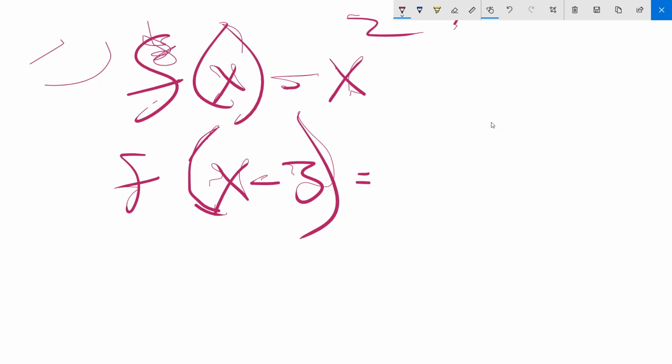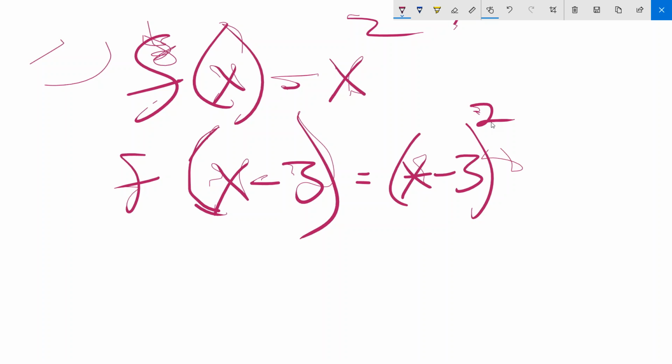Is it, in parentheses, x minus 3 squared? Perfect. What kind of translation is that? Is it horizontal or vertical? That is horizontal. Is it a shift or a stretch? I think it's a shift. Yeah, whenever things are being added or subtracted, they're always shifts.